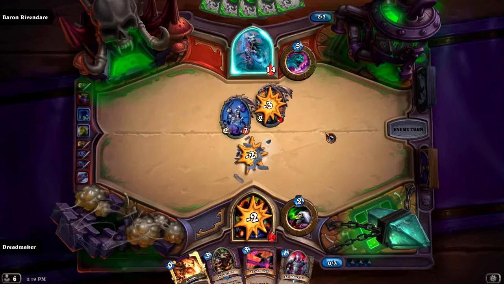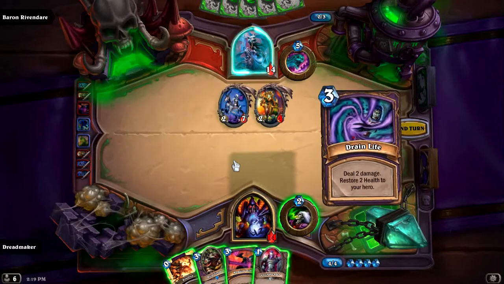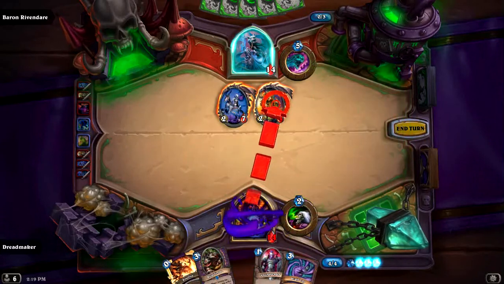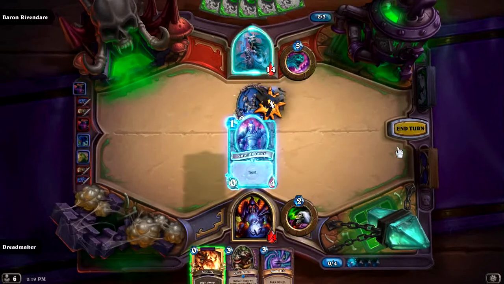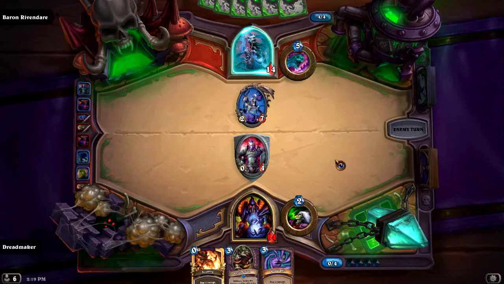He's going to trade for it. Okay, so that's an easy Shadow Bolt. And then we put down the Shield Bearer, and we're actually looking really good. He hasn't put any traps out or anything. This is looking really good right now.